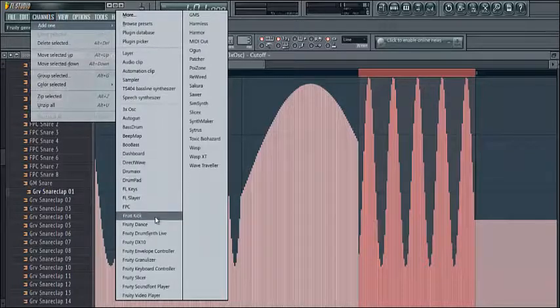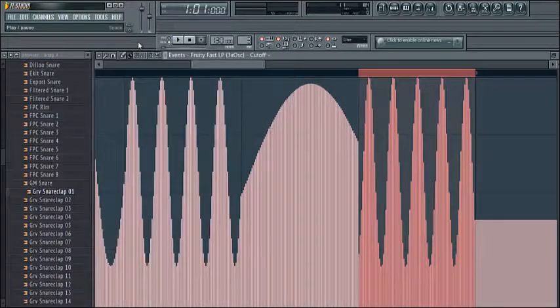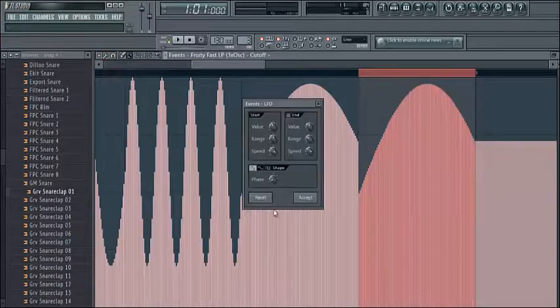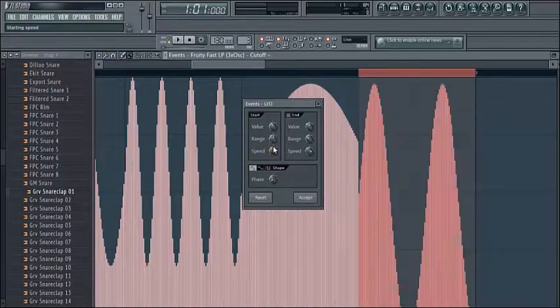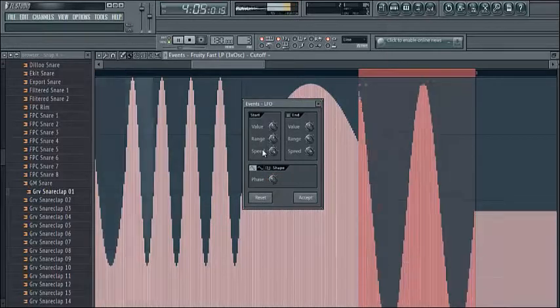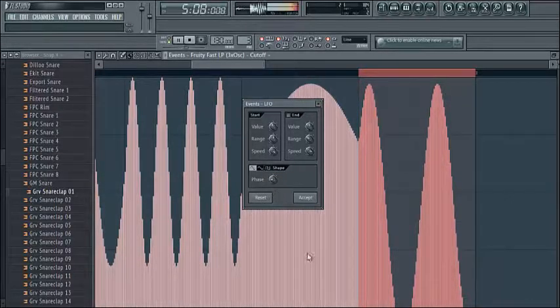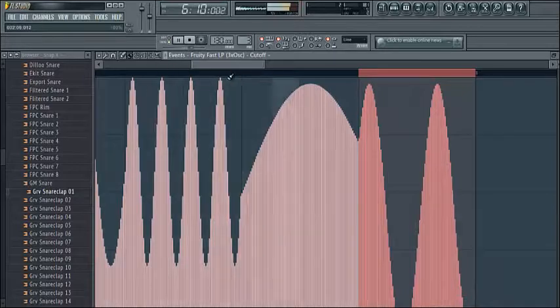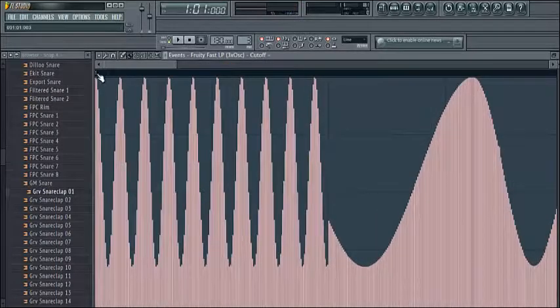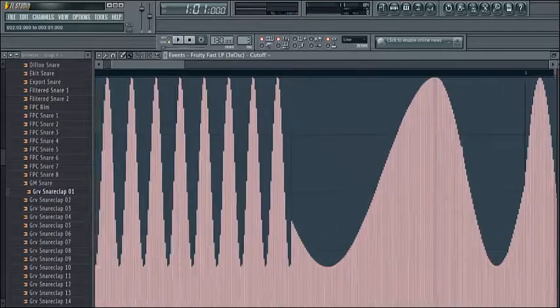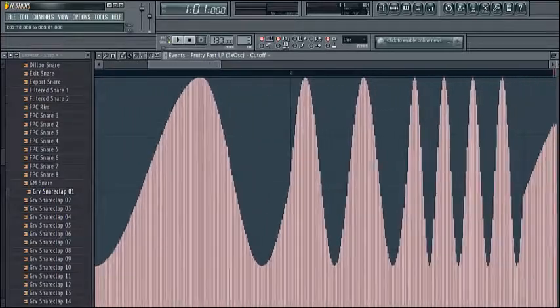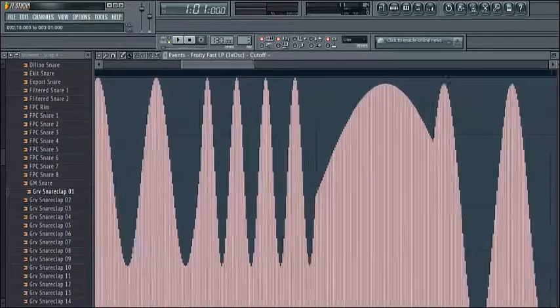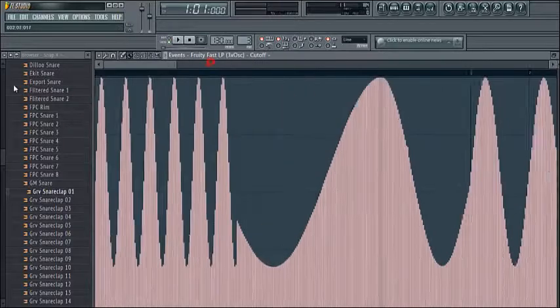Actually, never mind. We're not going to do that. LFO again. That sounds cool. At the start, it's kind of uneven to me. So let's give it a bit of a change up.